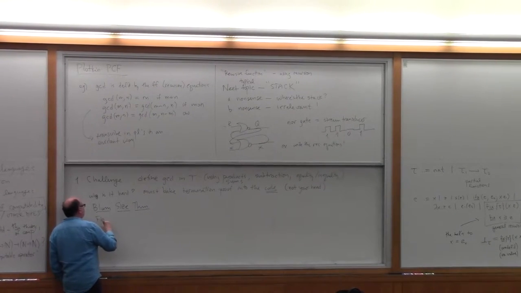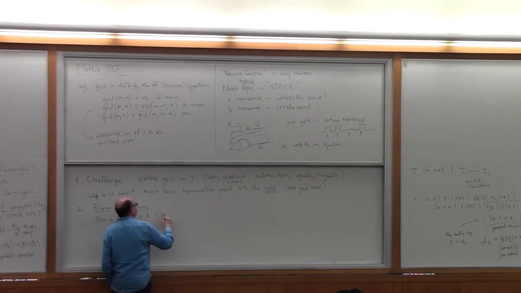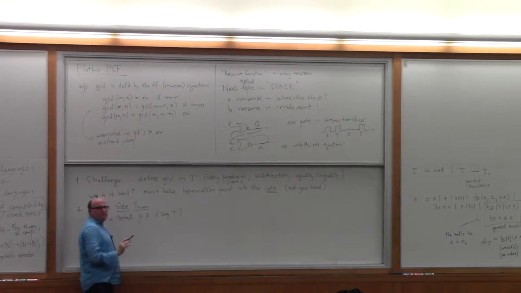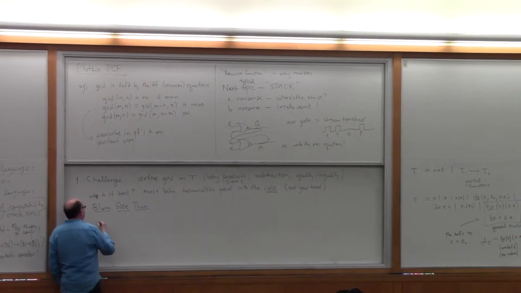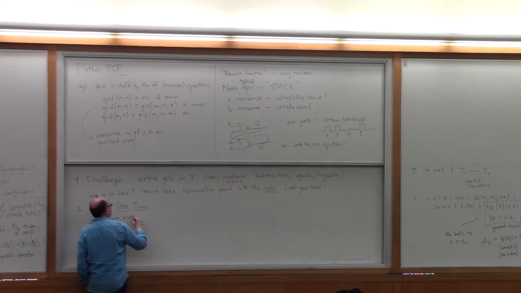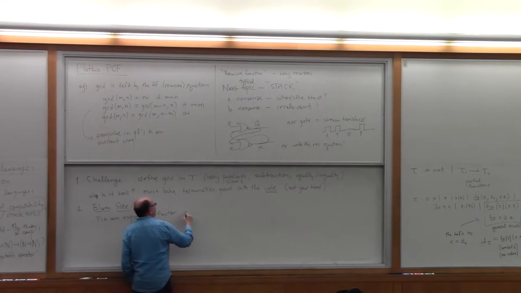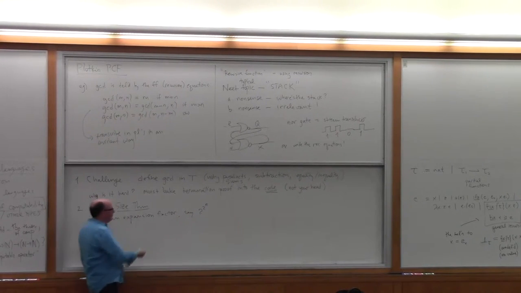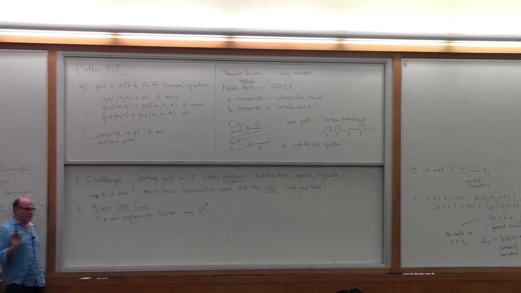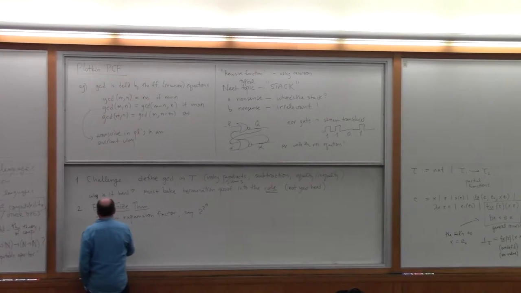Fix a total programming language, PL, say T. Let's say we could do it for T. Why don't we just do T, okay? So what we do is fix an expansion factor. Pick whatever expansion factor you want. Let's call it something really awful. How about 2 to the 2 to the n? Or whatever you like, 2 to the 2 to the 2 to the 2 to the 2 to the n. Pick whatever you like, okay? Pick your expansion factor.